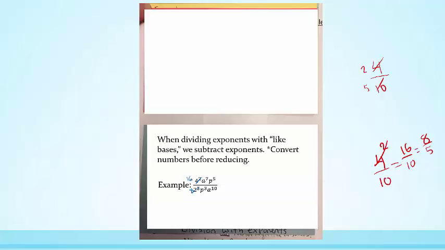So then if you notice, we have a to the 7th and a to the 10th. We call those like bases because they're both a's. What you're going to do is you're going to cross out the smaller. 7 is smaller than 10. And you're going to take that exponent from 10. So I just write a little 10 minus 7, just like that. So again, crossed out a to the 7th and subtracted 7 from 10.